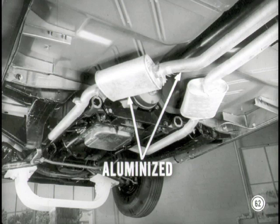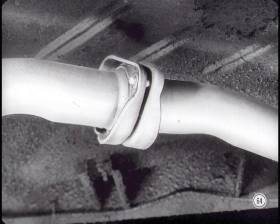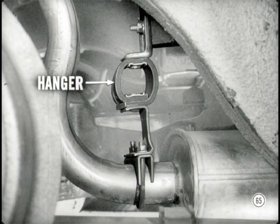All mufflers and tailpipes on the new models are aluminized — that'll make them last about twice as long as formerly. The exhaust pipes are now routed through the propeller shaft tunnel in the floor panel, which protects the system from road damage. On some models, you'll find a ball-joint exhaust pipe connection just ahead of the muffler, letting you line up the exhaust system so it won't interfere with other parts. There are new exhaust line hangers on all models, so we can do a good job of keeping exhaust system vibrations from being annoying.